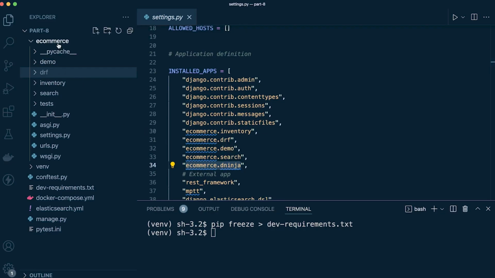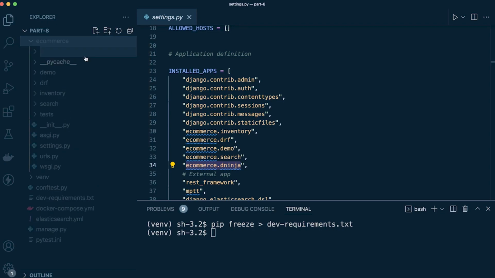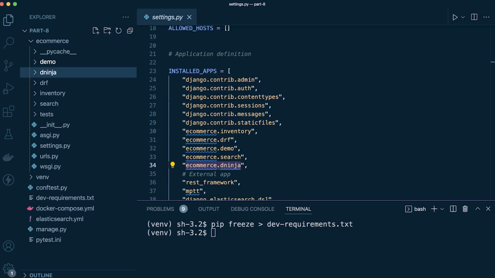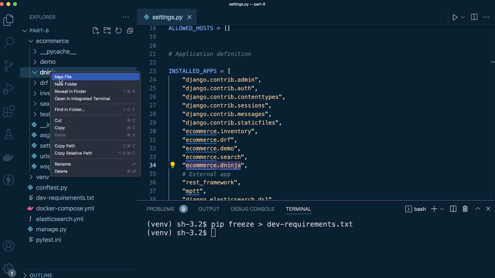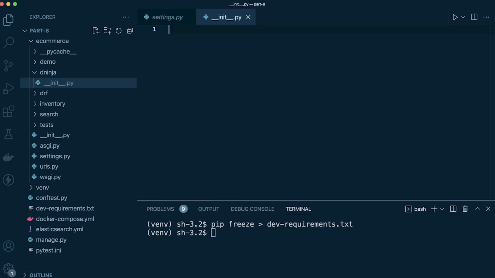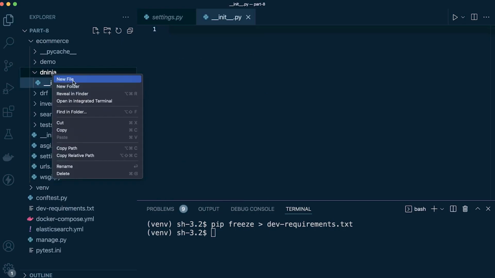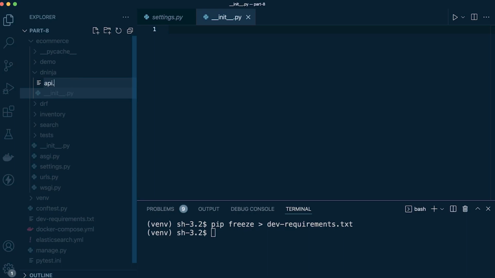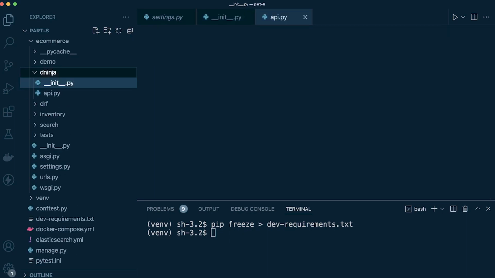Now we don't need to build a new app here. We can just make a new folder. I've called this d_ninja. And then inside of here, let's just put an init file there. And then essentially we need 3 files here. You can call this whatever you like, but I'm going to call this api.py.